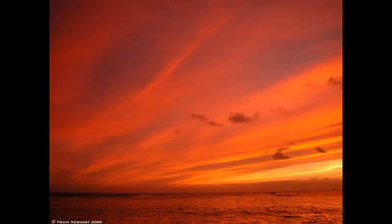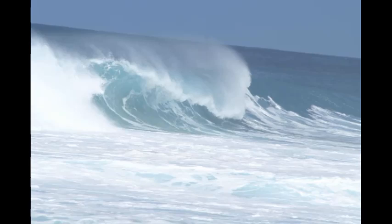For a moment in time, let's visualize yourself at the beach. It's a beautiful, warm, sunny day. You're all alone and at peace with yourself. You lay down next to a palm tree to give your body just a little bit of shade. The sand feels warm and comforting. You're watching the waves breaking on the shore. You see boats out in the distance. Your mind is totally at peace.